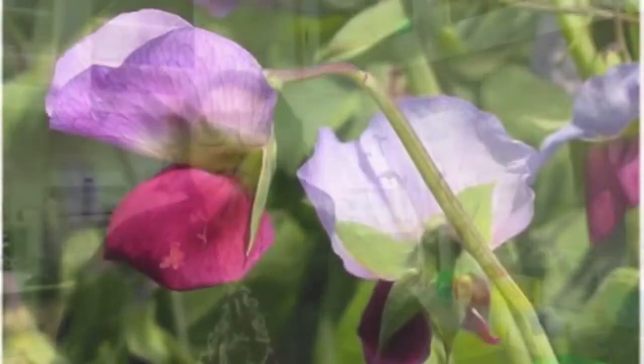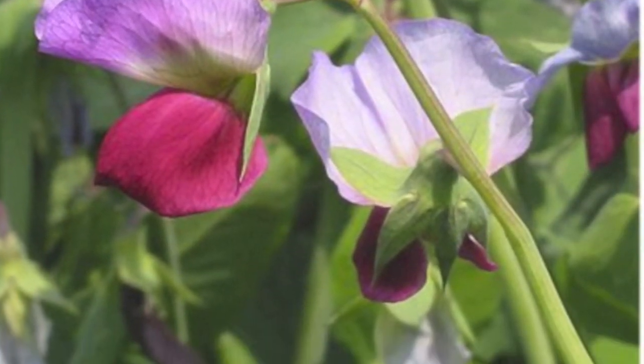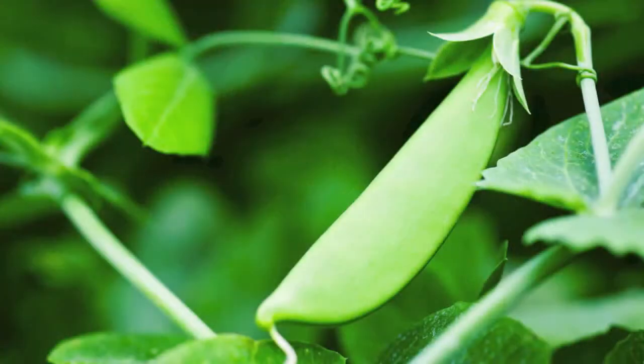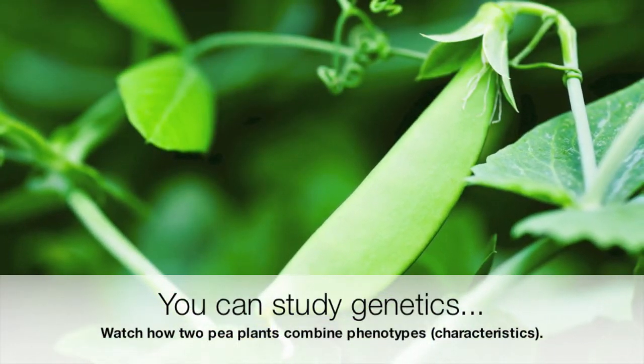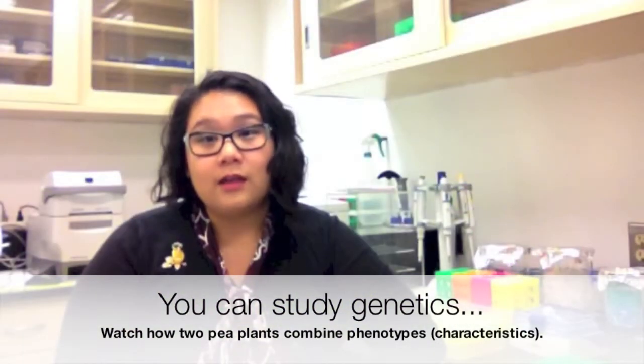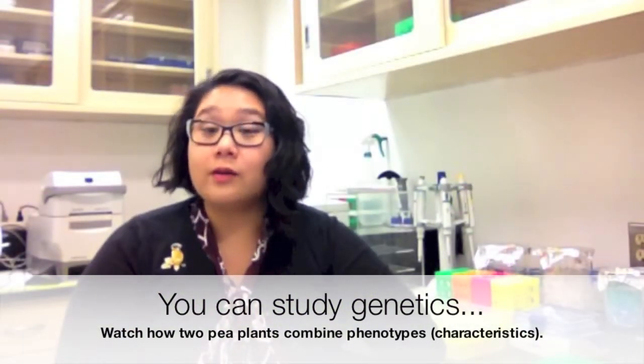So if you want to study genetics, then you can try and figure things out by seeing if something grows differently than something else that looks really similar. So you could take a pea plant and another pea plant that have two different shaped leaves and see if their offspring are going to be different or in the middle.